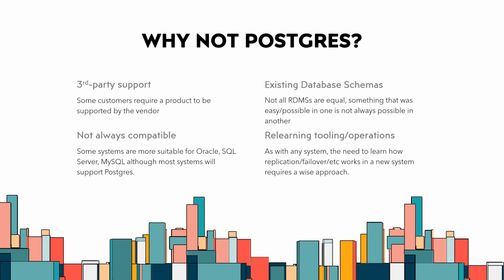Obviously, compatibility is potentially an issue. Now, Postgres has been around long enough that most systems can connect to Postgres as easily as they can connect to Oracle, SQL Server, etc. But it's always possible. There are certain products out there that will not support all databases, and they might be closed source, so they're not necessarily things that you can modify yourself. So there might be some cases where you just can't use Postgres because it's not supported.